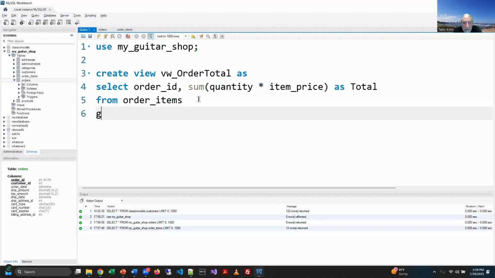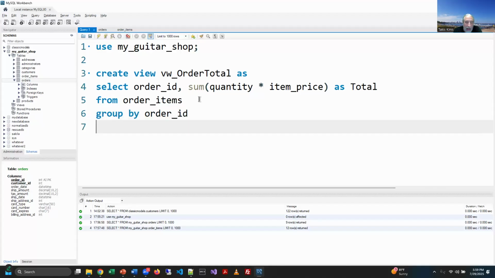I'm going to do a group by. This is subjective. You know, to me, it makes sense to do this. And I'm going to group it by order ID, right? So all the stuff that's together will be listed together. And then let's order it by the largest order descending. So we'll see the biggest order working its way down.